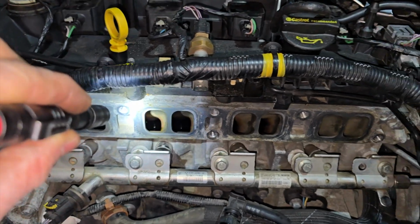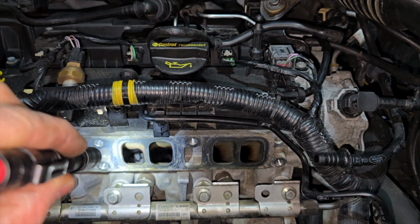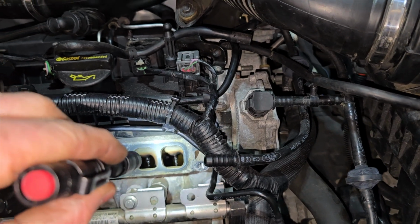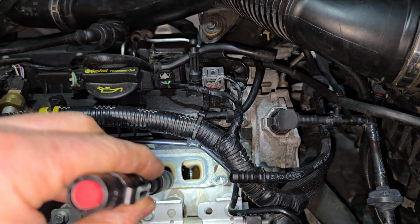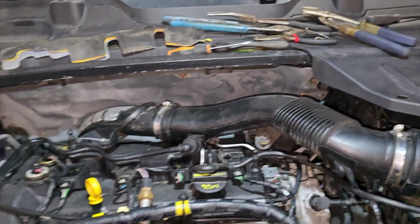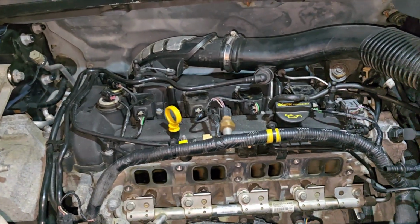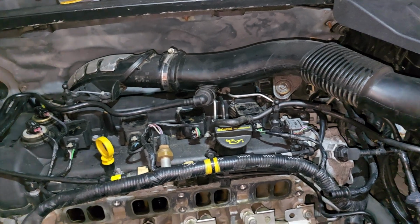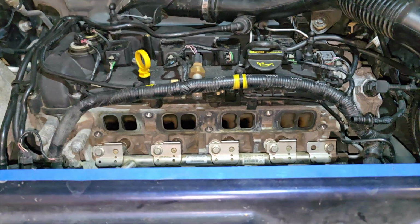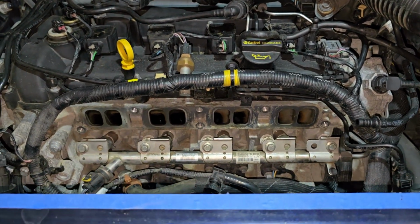These are not that bad compared to some that I have seen. But what I went ahead and did was sprayed some brake clean. That'll loosen up the deposits in there. And just make sure intake valves are sealing correctly. It's one of the issues you have to deal with on direct injection engines. Your intake valves are just always going to be dirty, and having this oil going back to the PCV system isn't doing us any favors. I'm going to see if maybe I have a bad PCV valve, or maybe that's just how these engines run.